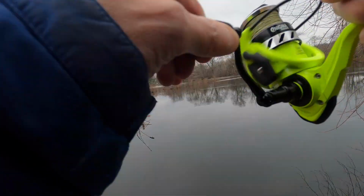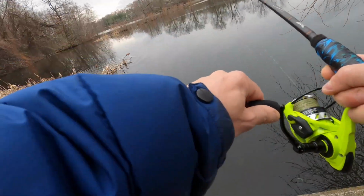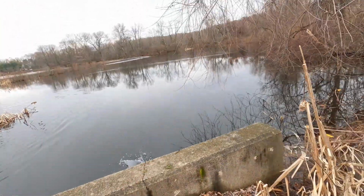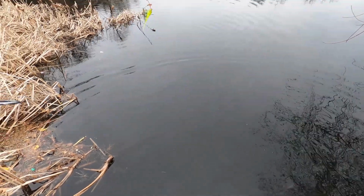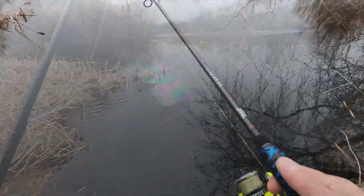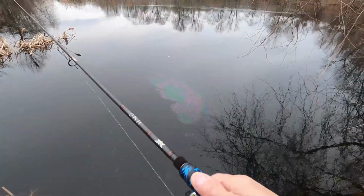Oh, yeah, got one. I gotta pull it through these punks. Oh, he got off. Oh man, it was a nice one too. The reel felt good. I'll have to try to get more. What's all this oil coming from? That's strange.